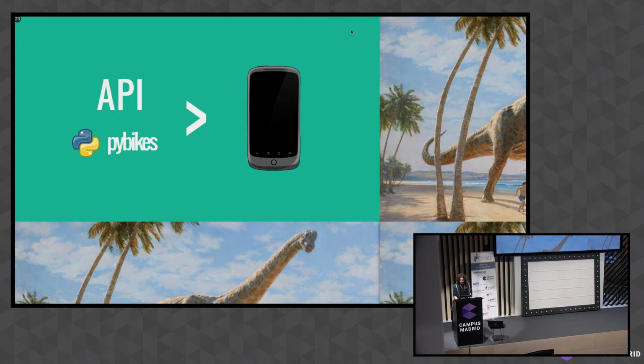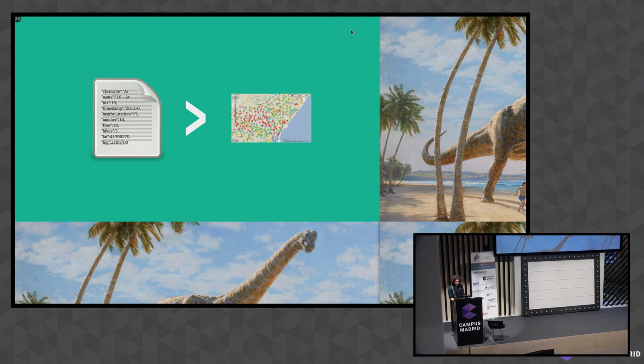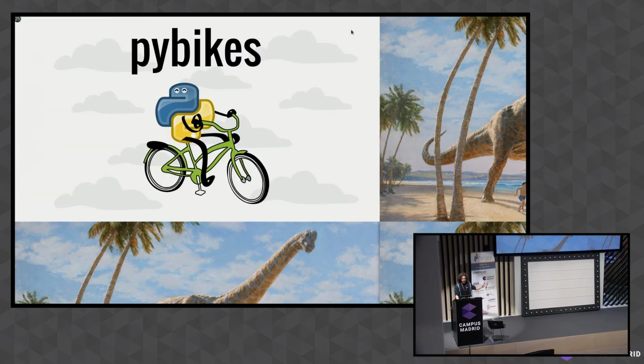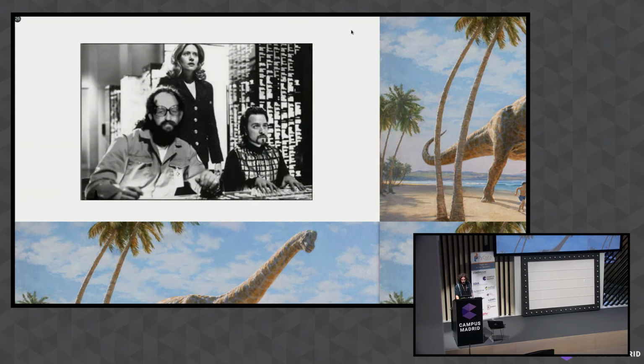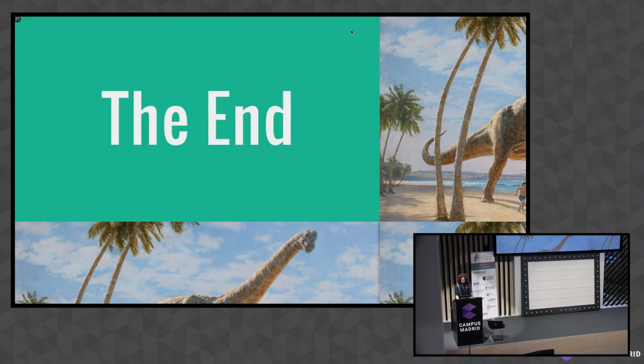And if you wonder about the Android app I started, we are not working on that anymore because we realized that doing the open API or PyBikes was way more important than just doing an Android app, because information is way superior to just representations, because representations are just a poor interpretation of data. And well, this is the end, yeah.